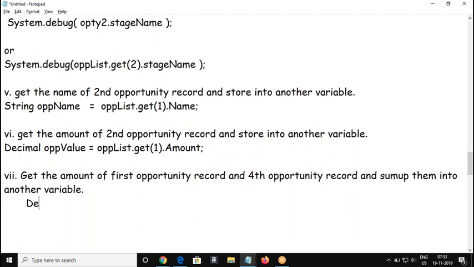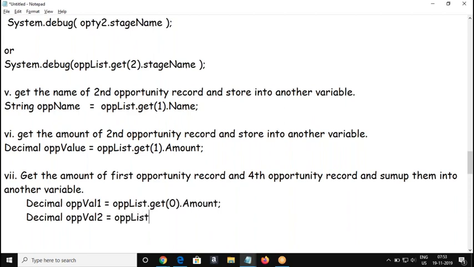So what are you going to do? Decimal, the first one index 0 amount, fourth one index 3.